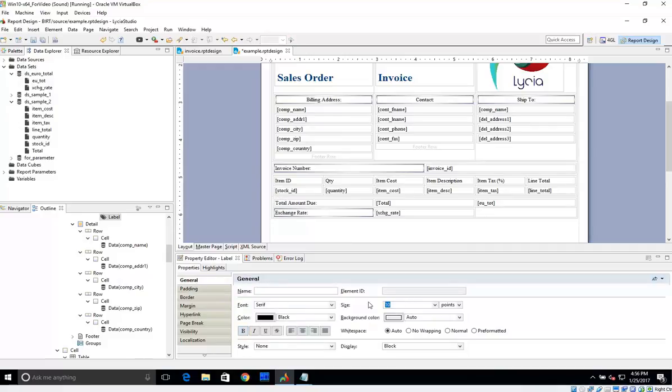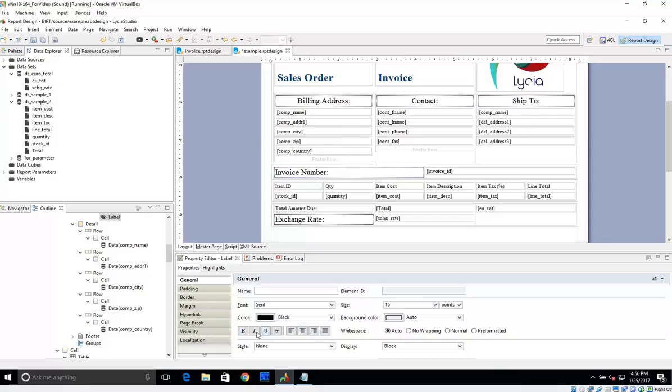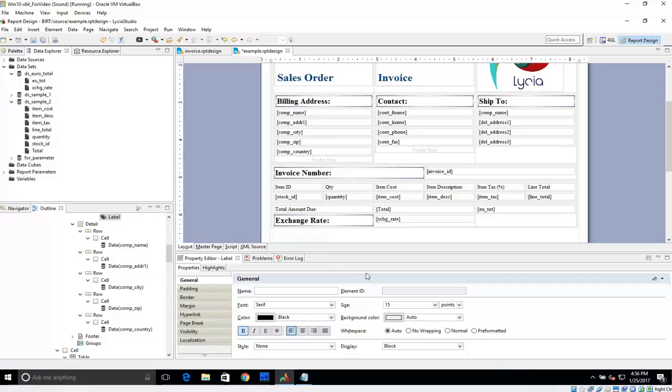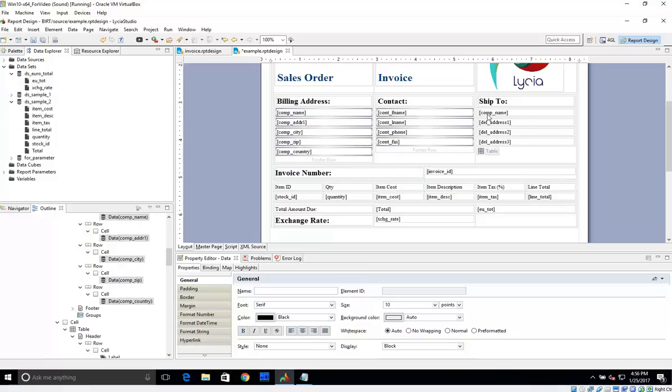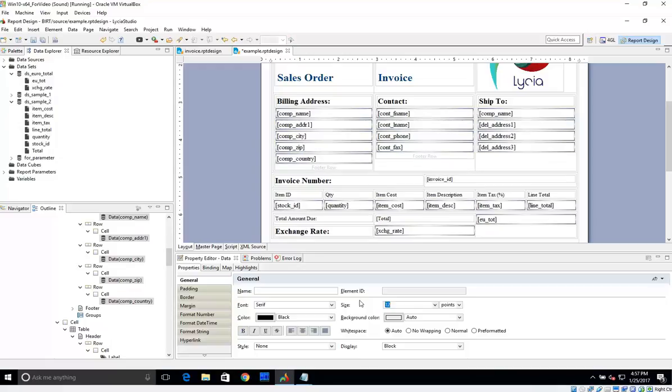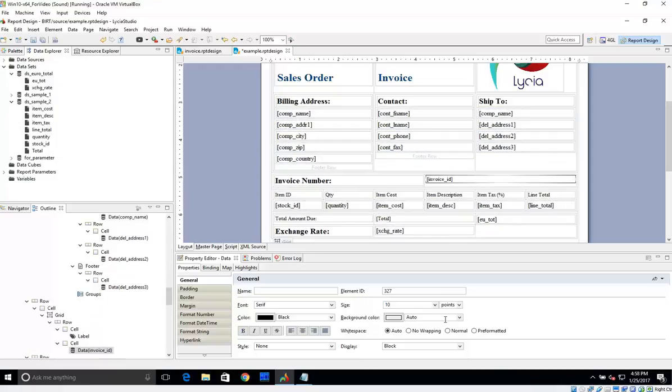Changing the font size, setting it to bold. Okay, the data. Font size 12. Here it will be 13.